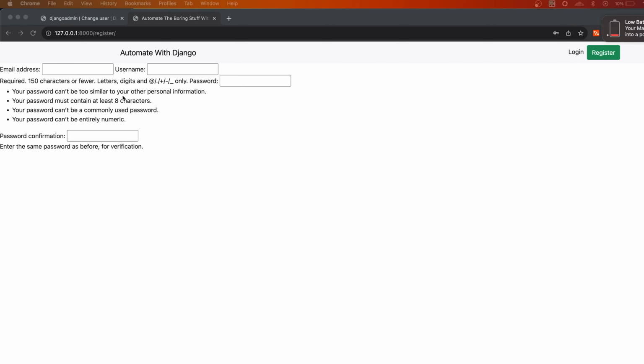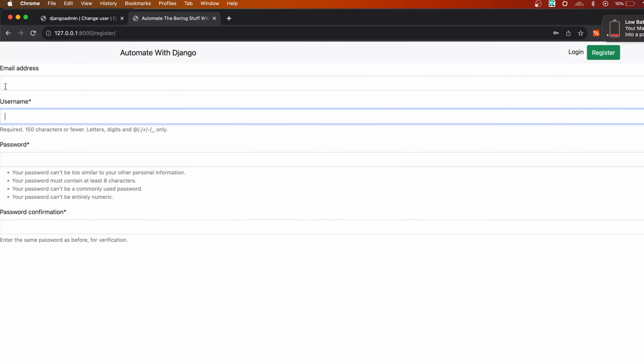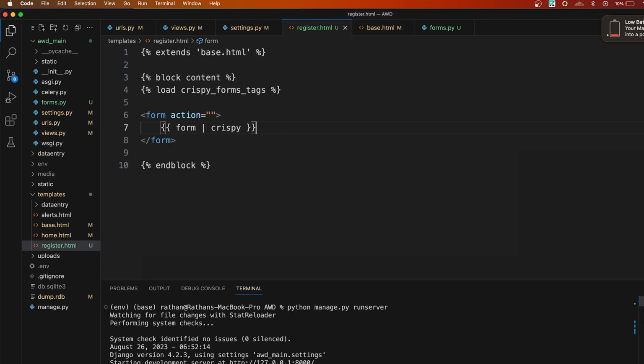Now we can give it a try. Refresh the page and you can see email address, username, password, and confirm password. This is taking the full width, but I don't want full width. I just want to go with a 600 max width. I'm going to register.html.